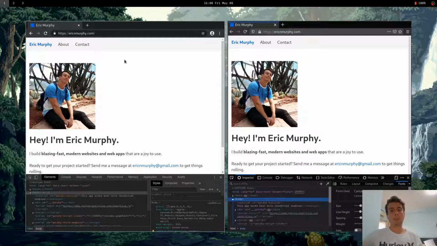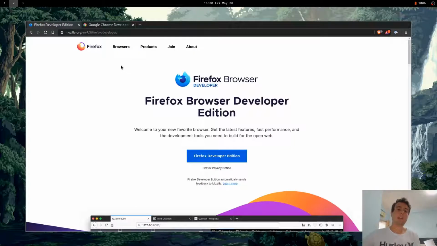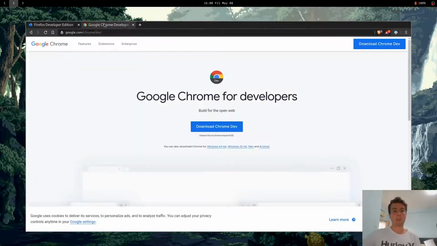Now, another thing you might be wondering about is, okay, I've seen other people use Firefox Developer Edition, or maybe the Google Chrome Developer Edition, or Google Chrome Canary, one of these more beta, bleeding edge browsers. And I don't really think there's any use for these either. The only reason you'd really have this installed is if you really want to be on the bleeding edge of the browser and see all the new functionality that's coming down the pipes.